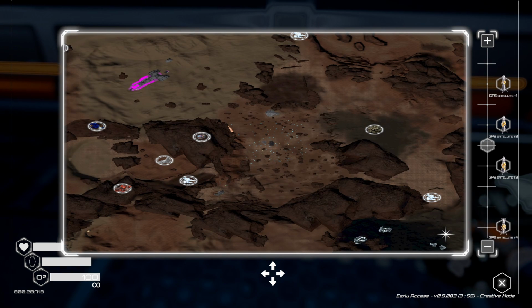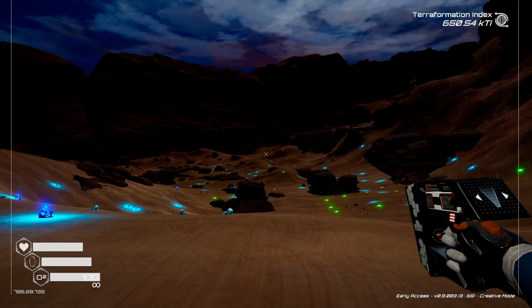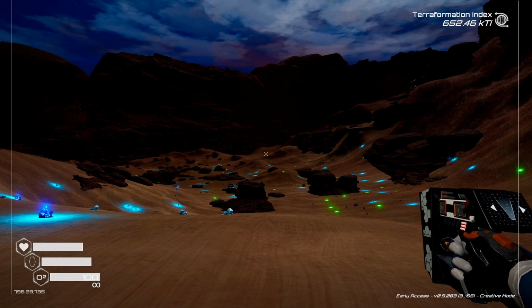The same also appears to be said for sulfur on this map, so the randomized resources really do have a significant impact on how you would play your game. And you wouldn't be able to know that until quite a bit further into the game. Alright, but let's get out of here and get into another map because there is so much more to talk about.